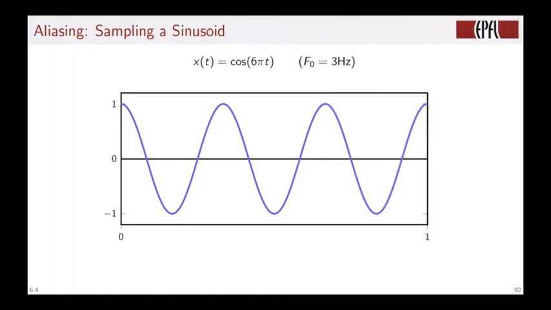Let us see this sampling in action, namely on cosine 6 pi t. So f0 is 3 Hz. The correct sampling frequency fs has to be 6 Hz or higher. So let's start with fs 100 Hz, so that's highly oversampled. You can see the red dots are a very close approximation to the continuous time function. Take fs 50 Hz, that's still much bigger than the limit frequency 6 Hz, so still a very good approximation. fs 10 Hz, this is still on the right side of the Nyquist sampling, and we still see the sinusoid, but it starts to be quite a sparse sampling of the sinusoid.